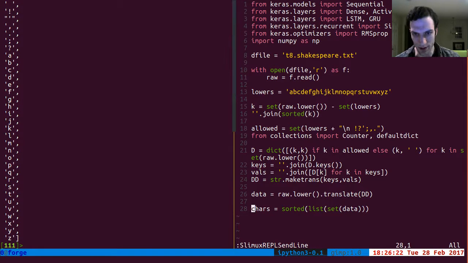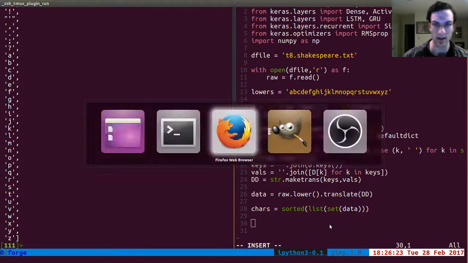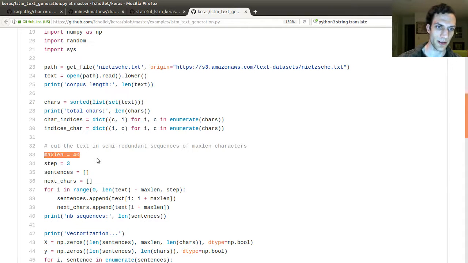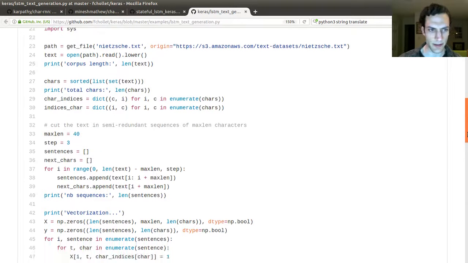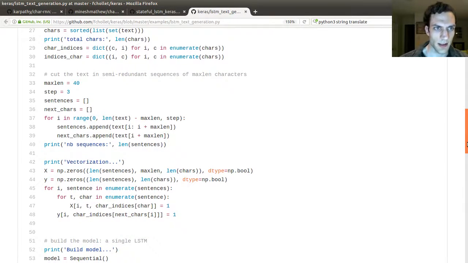The only true ordering that exists. So yes, we can consider maybe 40 characters at a time. This step business, I'm not 100% sure what that's doing. They're making groups of sentences, where sentences are several chunks at a time, it looks like. No, it's just that many distinct characters.